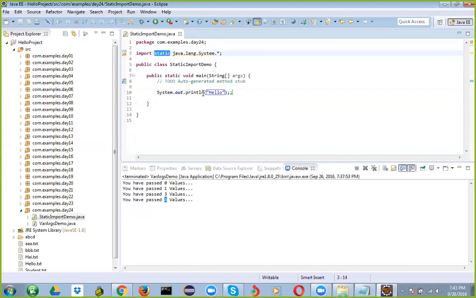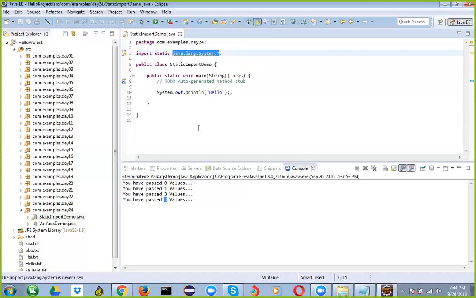Usually, if I'm not writing it like this, I'm importing a class in my program, right? The same way, if I add static, I'm importing the static fields which are there inside that class.